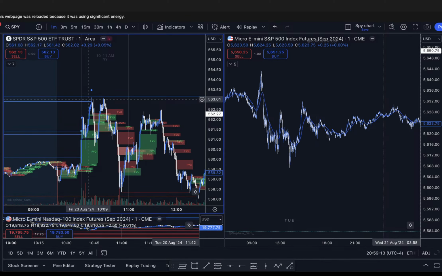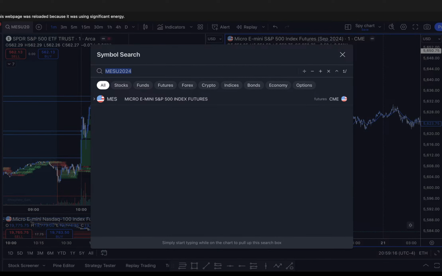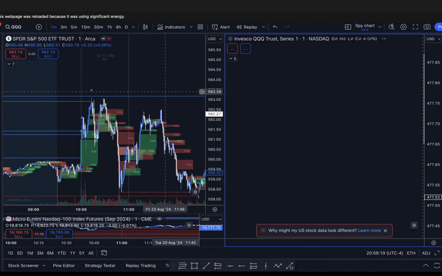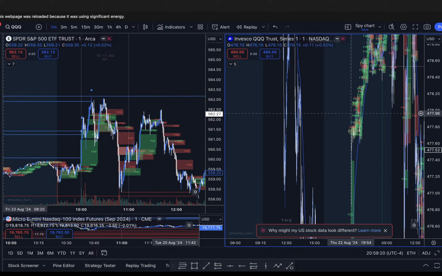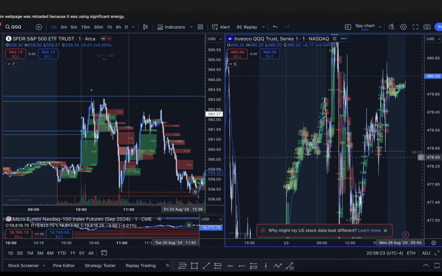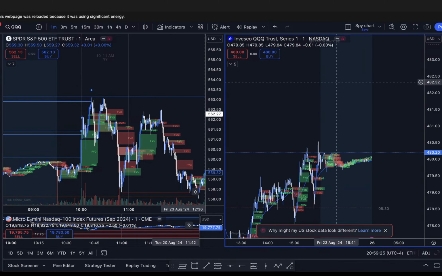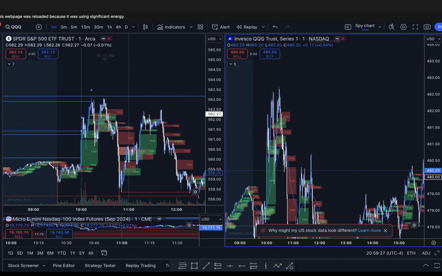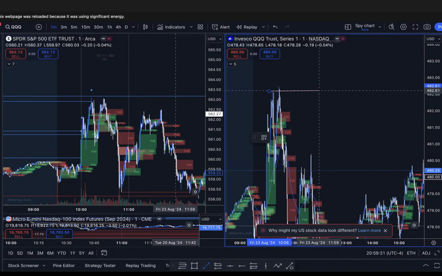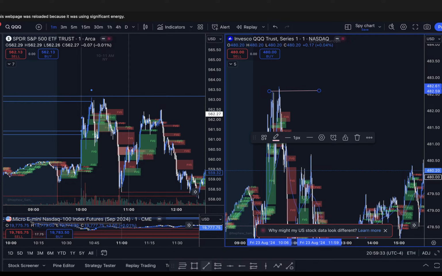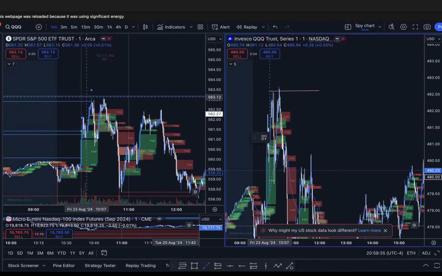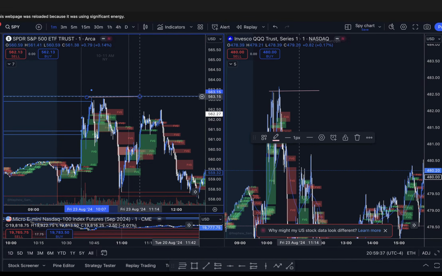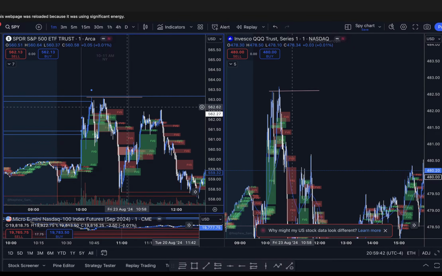Obviously, SPY did not take liquidity, as we see. And then on QQQ, on Friday, it did. Same thing. SMT is the same thing. They're going to look very similar. See, in QQQ, liquidity swept, stopped this all out. And then if you're an options SPY trader, you do not get stopped out. So that's all. Same thing.